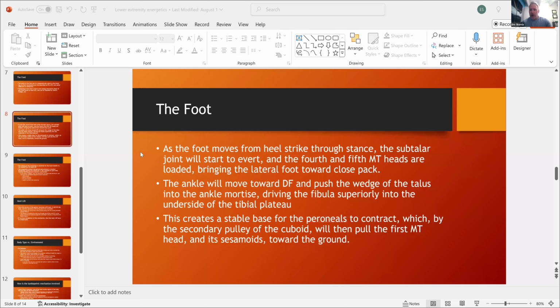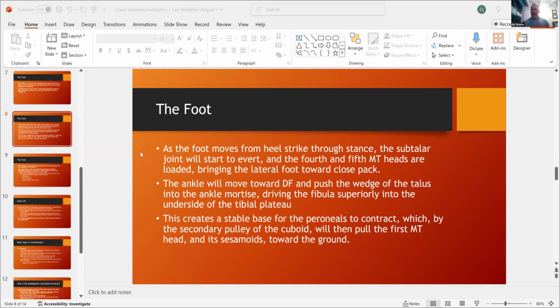where we don't have adequate closed packing of the cuboid between the fourth and fifth metatarsal bases and the anterior portion of the calcaneus, right? So as the calcaneus starts to evert and our weight starts to go over the top of the cuboid, we should have this anterior to posterior compressive force that creates a nice stable closed pack position of the cuboid in between those two. The problem is when the peroneus contracts really strongly with this, it's usually because something's been put under the medial side of the foot and it's tilted us toward the outside of the foot, like in an inversion ankle sprain position, for instance. The peroneal will contract, we're not closed packed through that cuboid, and we can get this plantar subluxation. So that's a potential pathoanatomical or pathomechanical situation that can occur with the cuboid.